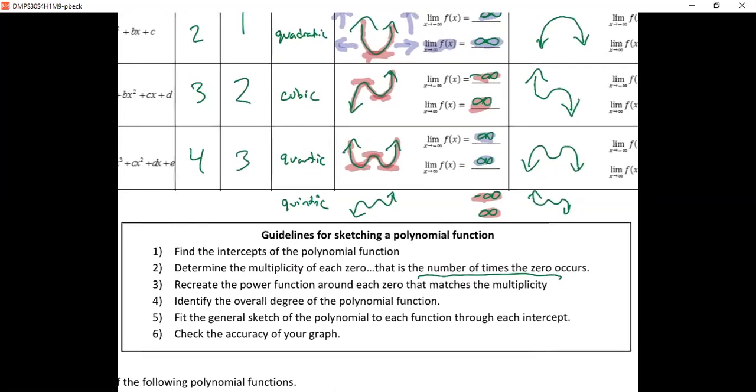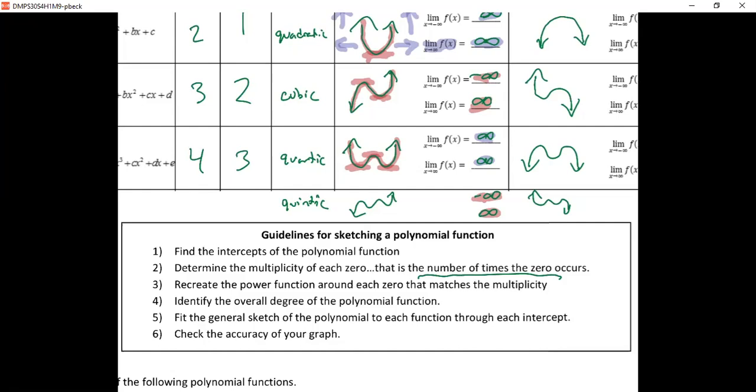Now, guidelines for sketching polynomial functions. One of the things that I'm going to say is what is in the book is a very, very detailed approach to sketching polynomial functions. Feel free to look at those and do those as needed. I'm trying to come up with a good way of being able to say, okay, what's going to simplify our process, help us understand what to do, but at the same time not skip over some of the beautiful details that are in the textbook. So this is my general guidelines.